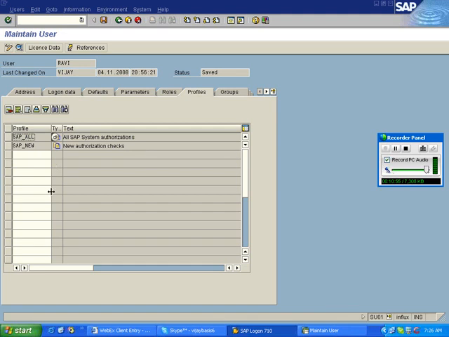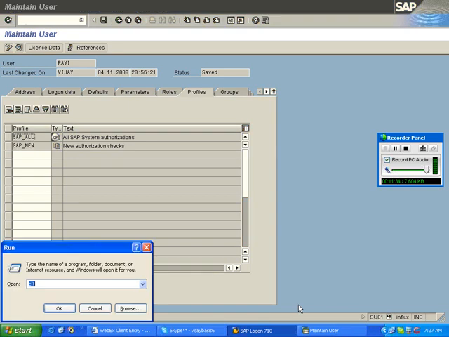During security implementation, we will create our own profiles and our own roles, and we will assign them to the user. These are the predefined profiles that exist in SAP and come during the installation. With these, the user will get complete authorizations to SAP. So this is how we manually set the authorizations and security for SAP users.